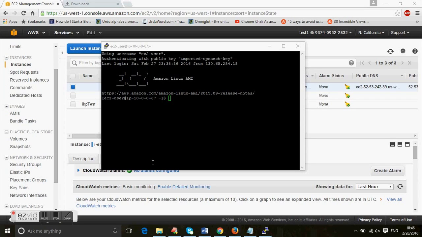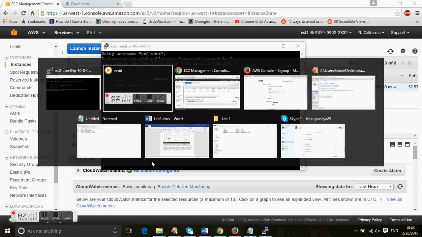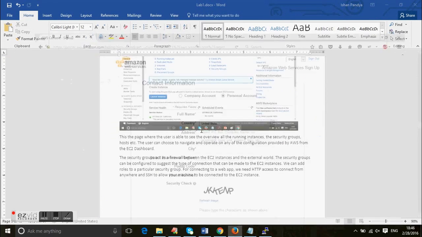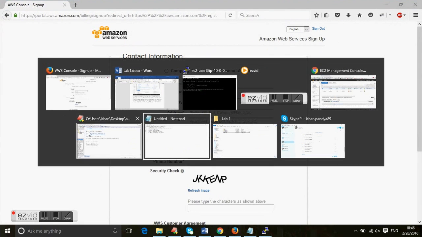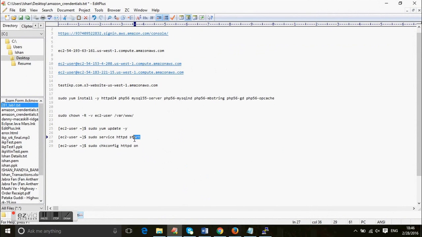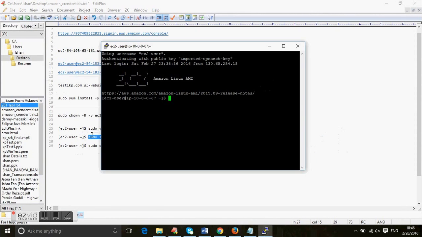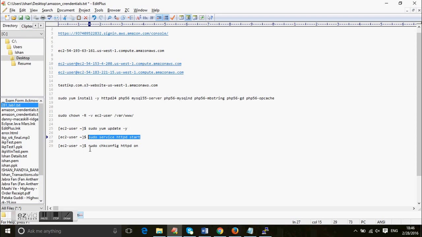Now to start the service, we have to enter the command which is here: sudo start service. Okay, it is starting, and the next command is sudo check config on HTTP on.